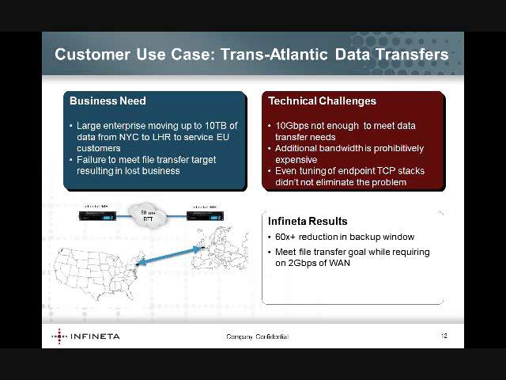So for the transatlantic use case, the customer witnessed actually a whopping 60% improvement in performance because of the DMS. The customer only ended up using 2 gig of the 10 gig WAN, and the remaining 80% they utilized for other purposes. Without the DMS, they would have ended up buying more bandwidth, and of course, they would never have met their goals of pushing 10 terabytes across the Atlantic in a given day.